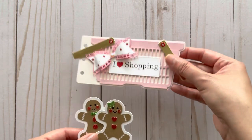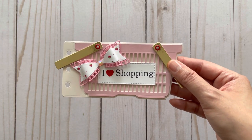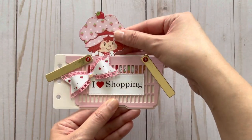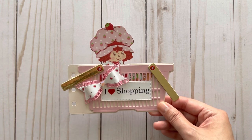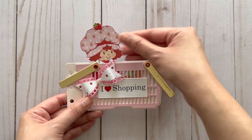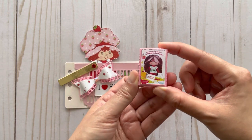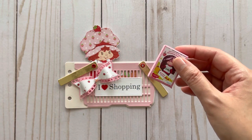This shopping basket is a little pocket — sometimes if you go shopping you might change your mind and want to put other things in your basket, so I created a little pocket by gluing only on three sides. Really cute and so many possibilities! I was thinking about what I wanted to put into the basket — if it were me I'd be buying a lot of vintage Strawberry Shortcake stuff. For example, here is a little doll box of a Strawberry Shortcake character that I made using a present die set I had in my stash.